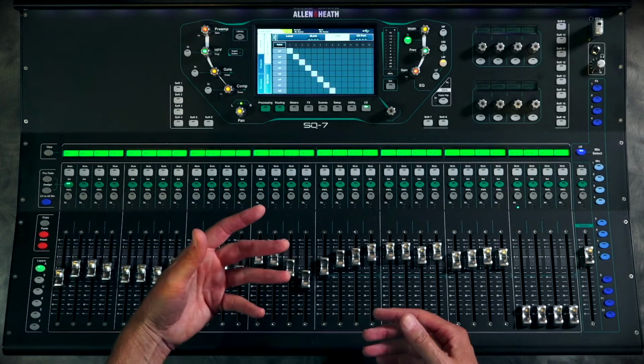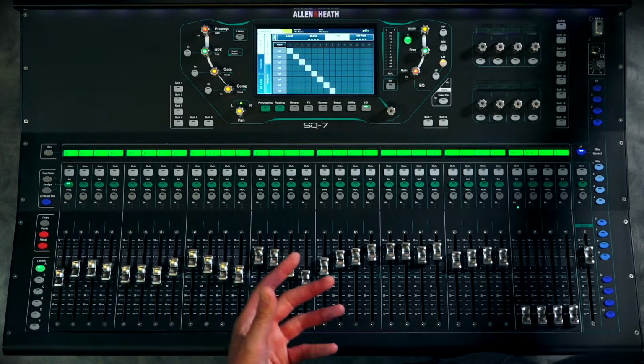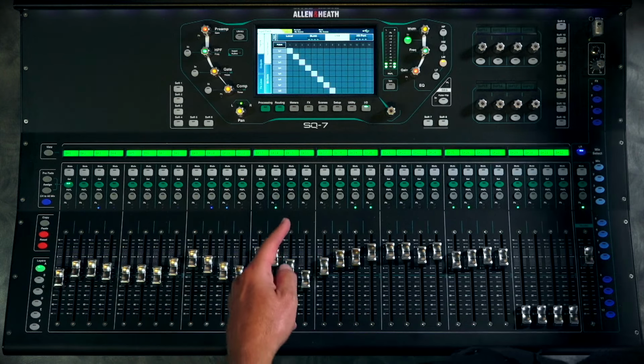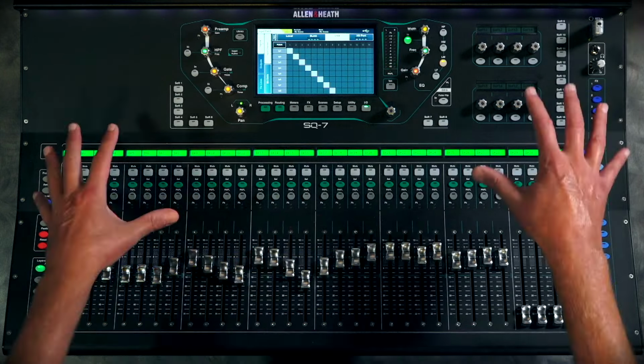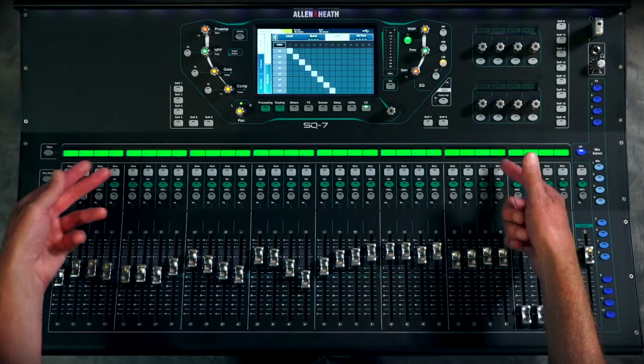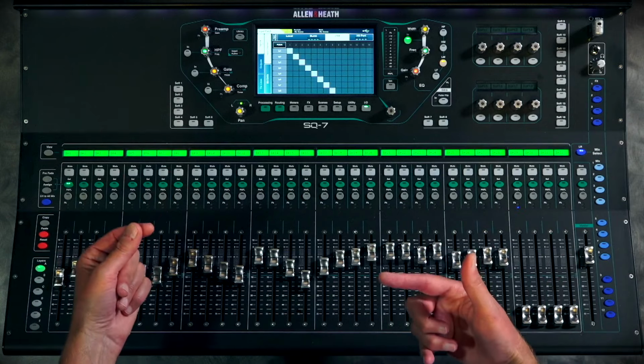If I hit play here, you can see the whole board light up. Let me go into the song. You can see everything's lighting up here. I haven't got that patched in, so you won't be able to hear it, but you can see that all of my DAW channels will come back on my console, and I can treat them just like there were, in this case, 28 live players coming back in here.